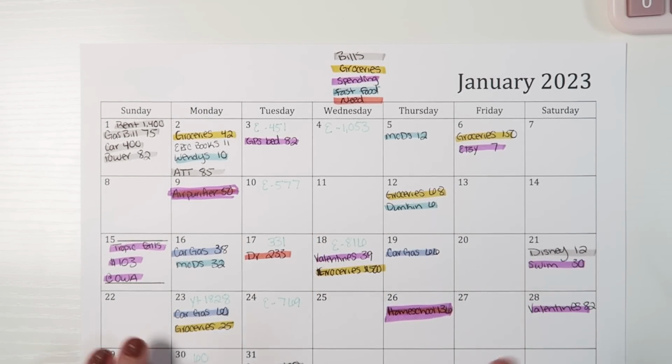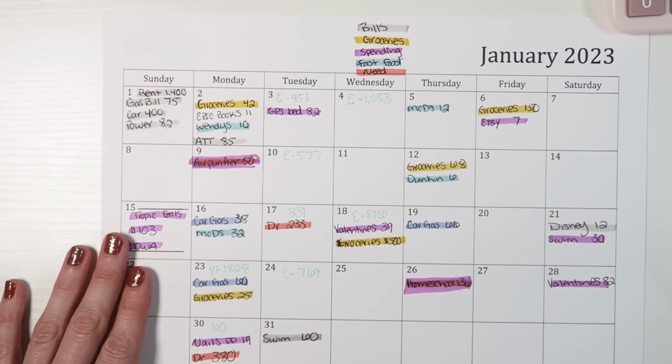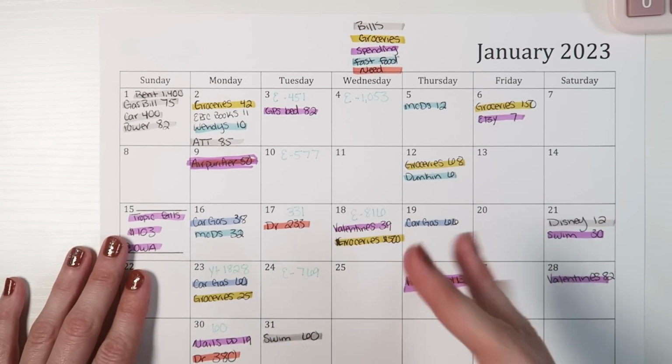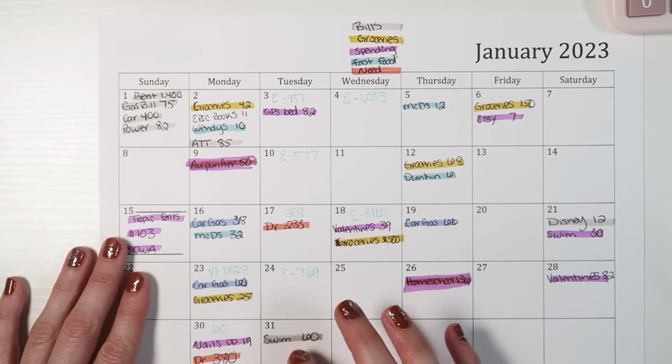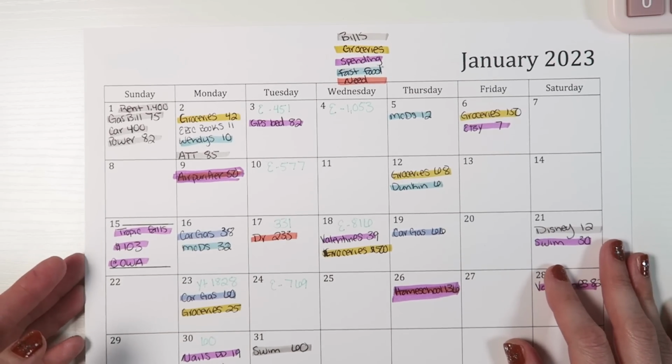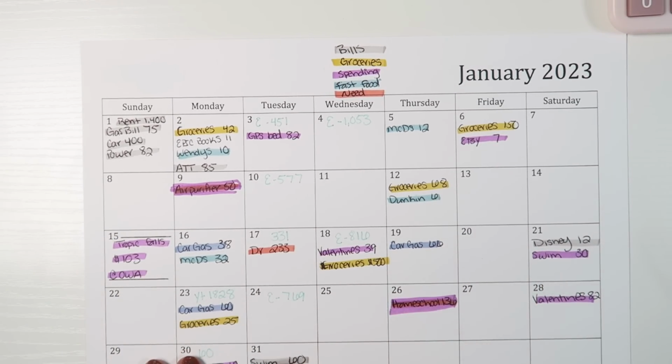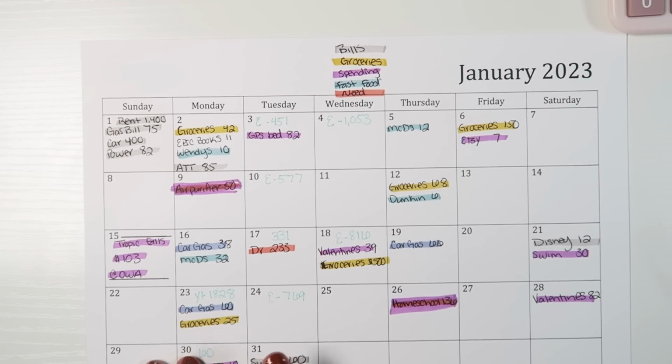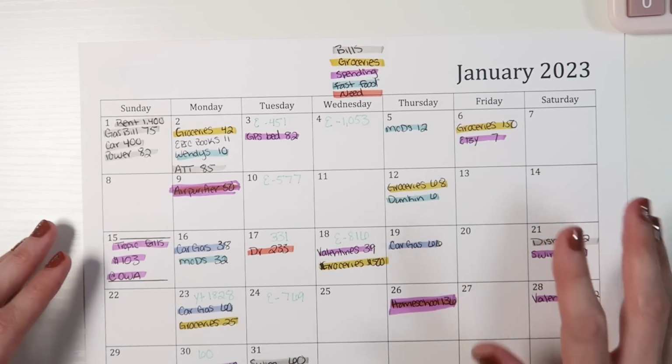I paid $12. And then we started back our swim pass, which cost me $60 to get it back started. It will be $55 every single month. There's an indoor swimming place near me that we really like to go to, so I went ahead and started that back up this month. So that is a new bill for me, or a bill that we're bringing back, if you will.